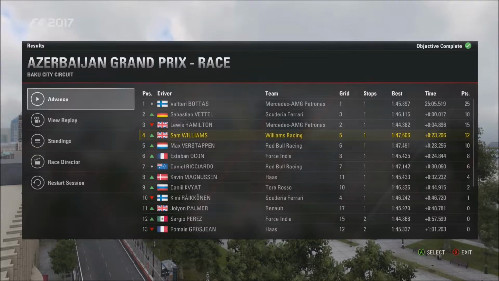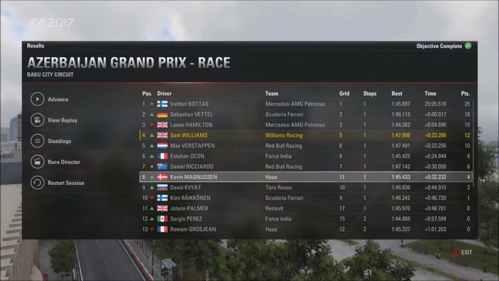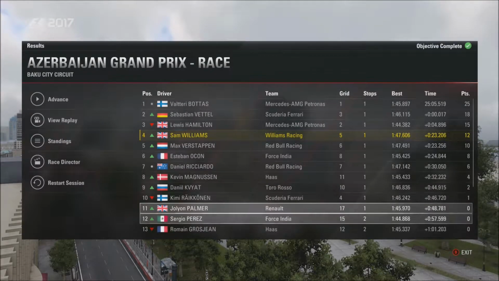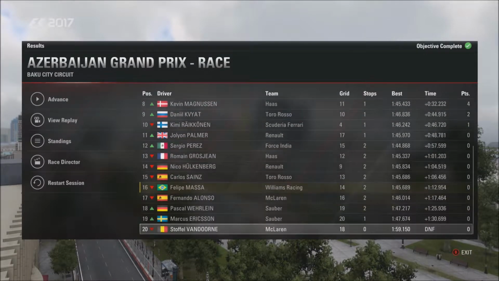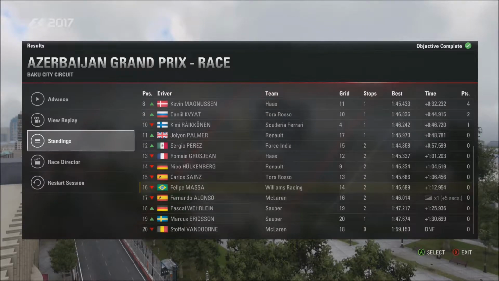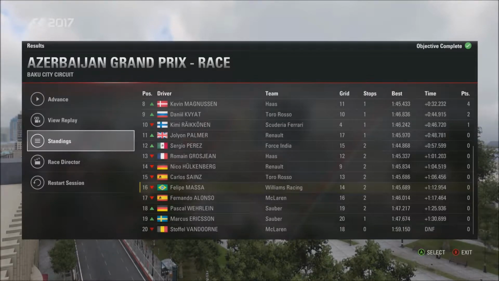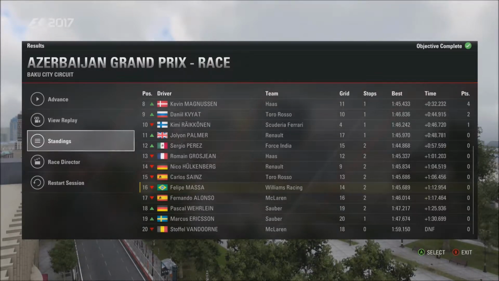So the final grid then is Bottas wins. Is that his first Grand Prix of the season? Vettel, Hamilton, myself, Verstappen, Ocon did well then. Magnussen doing well as well to get points for the Haas. Grosjean finishing down there, and there's Massa just finishing just ahead of Alonso, who got a time penalty for some reason. Vandoorne retired, so that's unfortunate for him. But you know, you can't really expect anything less from McLaren Honda. But yeah, that's the final race results then.